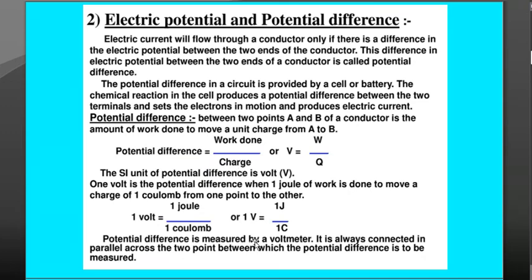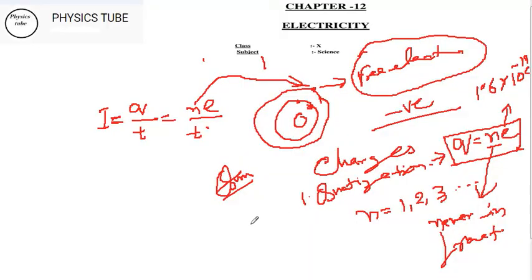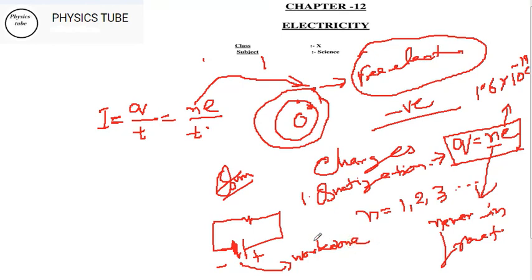That means in the circuit, when one electron is being pushed, suppose you have a circuit like this, a battery like this and a resistance here, and this is my positive, this is my negative. When the electron does the work, it takes a path like this and comes back. That is what potential is. Under these circumstances, the energy supplied by this, the work done by this, is the potential. Now who is facing the work done? It is the charge that is facing the work done.